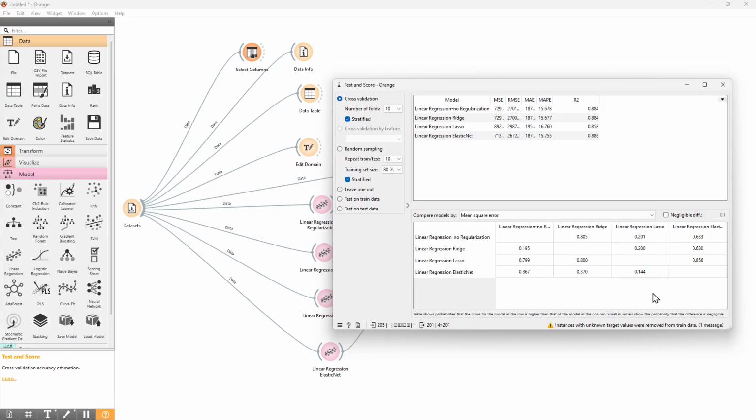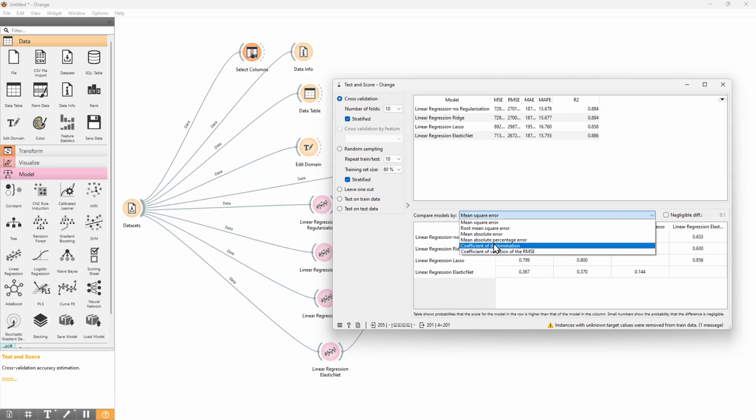There's a table here. The table shows probabilities that the score for the model in the row is higher than that of the model in the column. Small numbers show the probability that the difference is negligible.